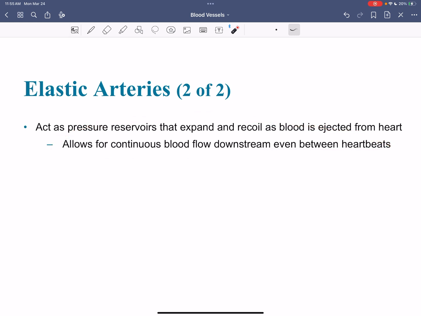Because think about it, if you're right in the aorta near the heart, blood comes rushing in when the ventricles contract. And then when the ventricles go into diastole, blood's going to stop. So there's a real pulsatile movement of blood into the arterial system near the heart. But by having that elastic tissue, it expands with that pulsatile flow. As that blood floods into the aorta, it expands out. And then slowly, in terms of the biological world, it will contract.